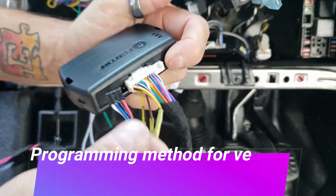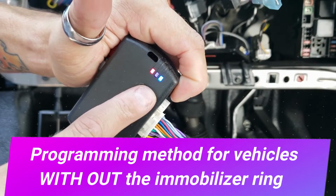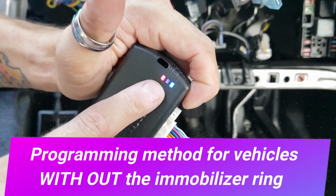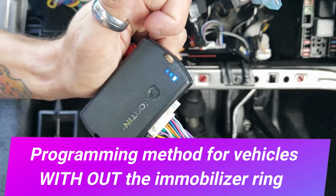Push and hold the button. You're going to insert the black connector. These lights are going to start fluctuating and cycling. So it starts at blue, then goes to red, amber, and then red and blue at the same time. Non-transponder vehicles you're going to release when it's blue. So we got blue right here.